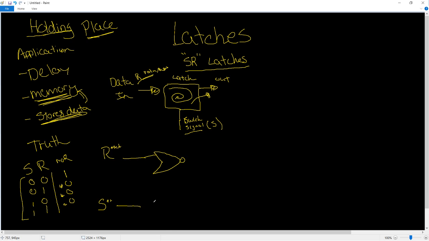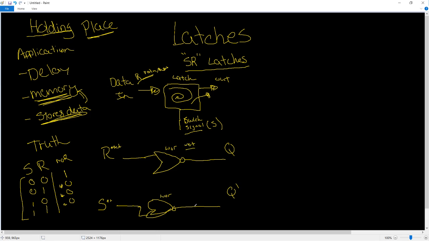Here's one NOR gate, and here's another NOR gate. We feed this data in here, and then we have our Q, which is our output, and our Q naught. That's just how latches work. You'll have your regular base, and then you'll have an inverted value due to the NOR gate.